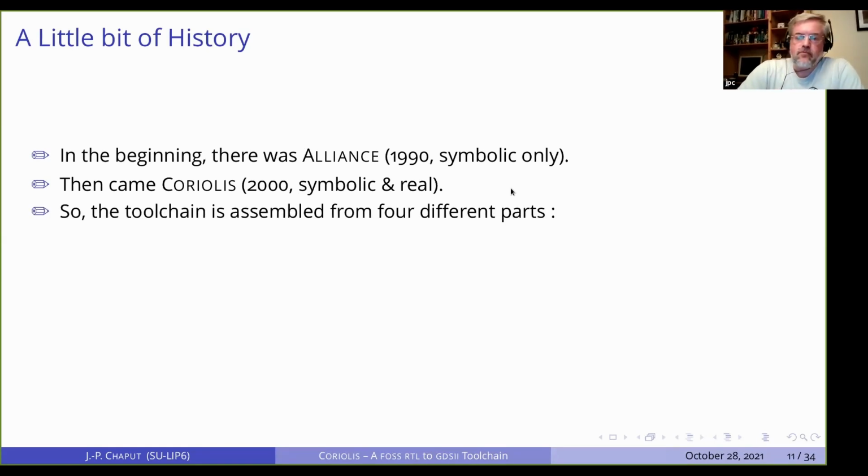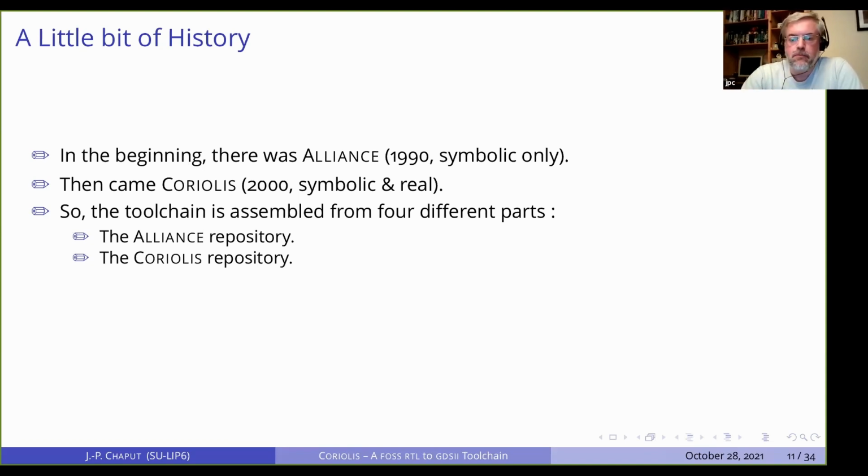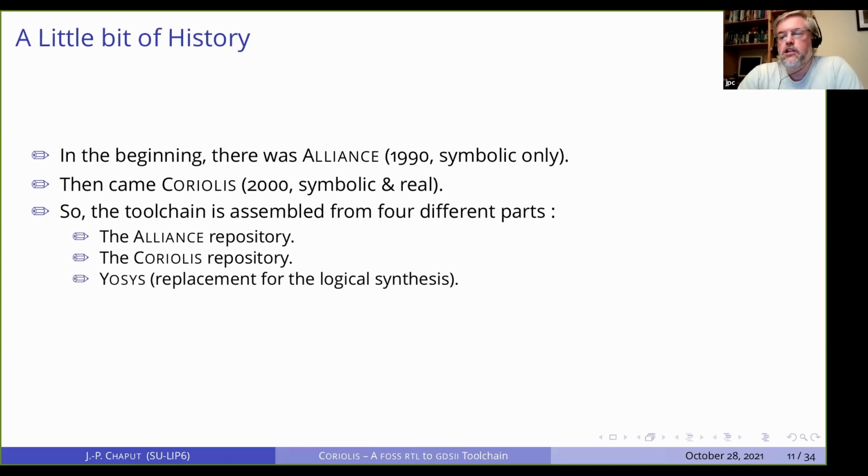In the end, we built our toolchain like that. So we use the Alliance tools for some parts of the symbolic layout, and mainly for checking, for verification. We use Coriolis to make the place and route, and we use Yosys for the logical synthesis step.